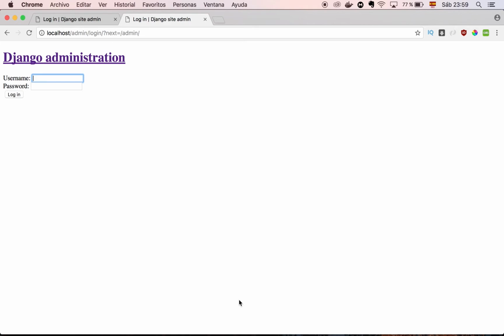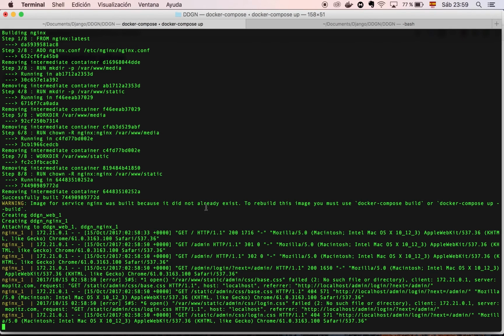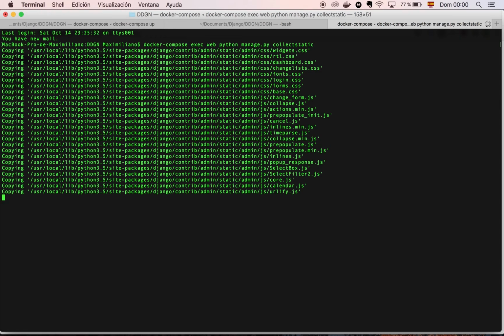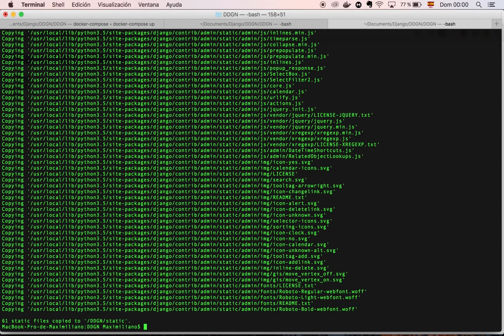Now we have to go to our terminal, and I'm going to exec from web this command: python manage.py collectstatic. Okay, let's see, it's copying everything.